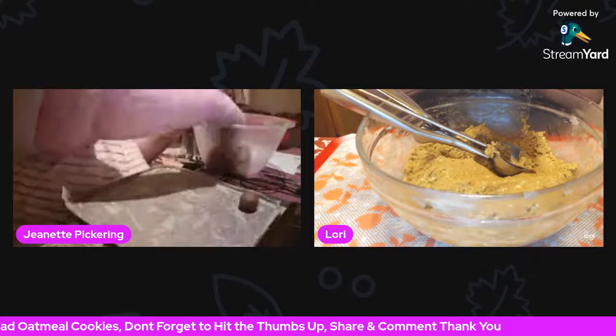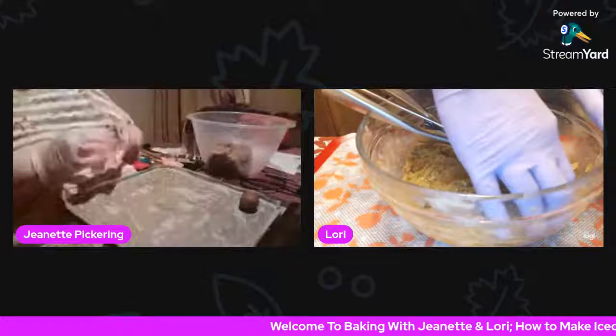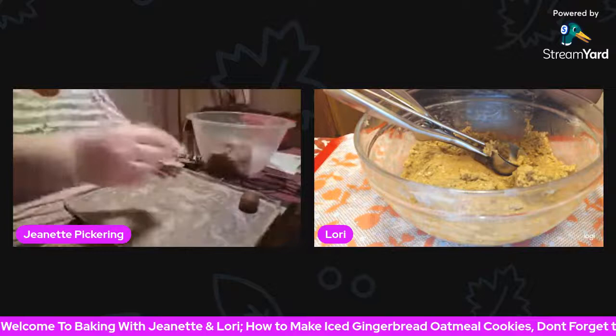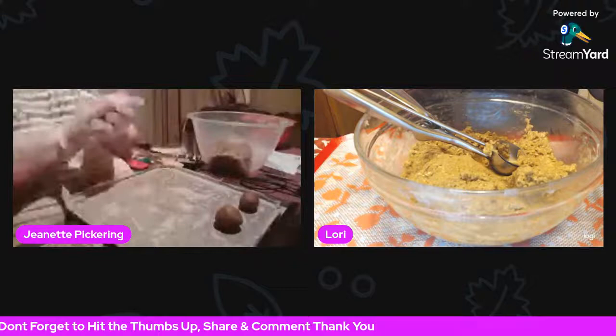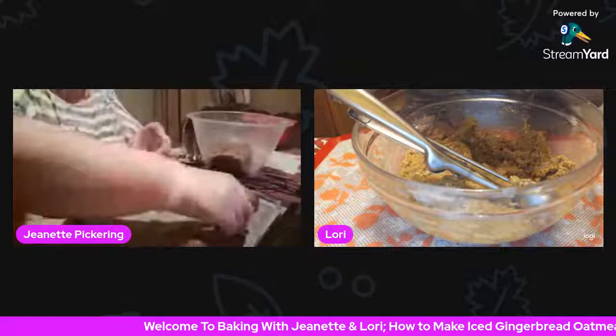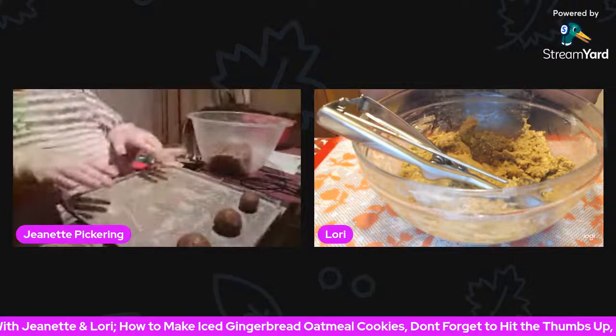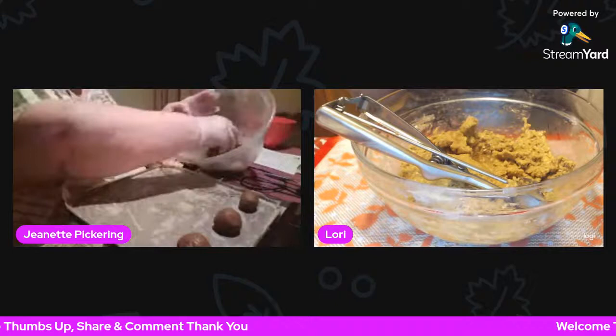Now, if like me and Laurie, the ones that we've just made, if you're not going to bake them straight away, you can freeze them. It says for up to 3 months, but it says to roll them in balls before you freeze them, and when you do bake them, you put them straight in the oven. You don't need to defrost. So there you go. That's just a little snippet of information for you. So if you're going to freeze them, you roll them into balls first, put them in whatever you're going to put them in, and there's no need to defrost. You can put them straight in the oven without defrosting them.